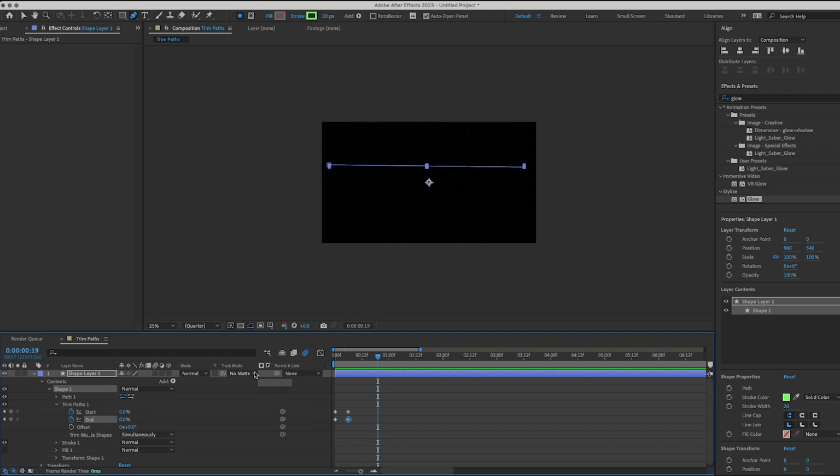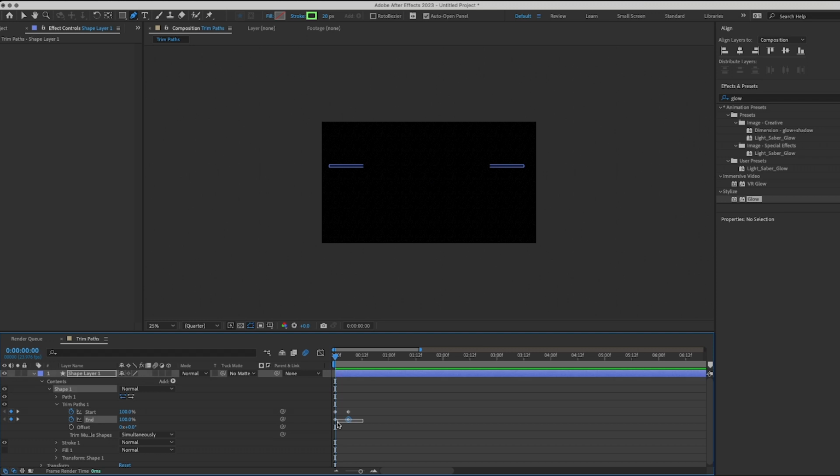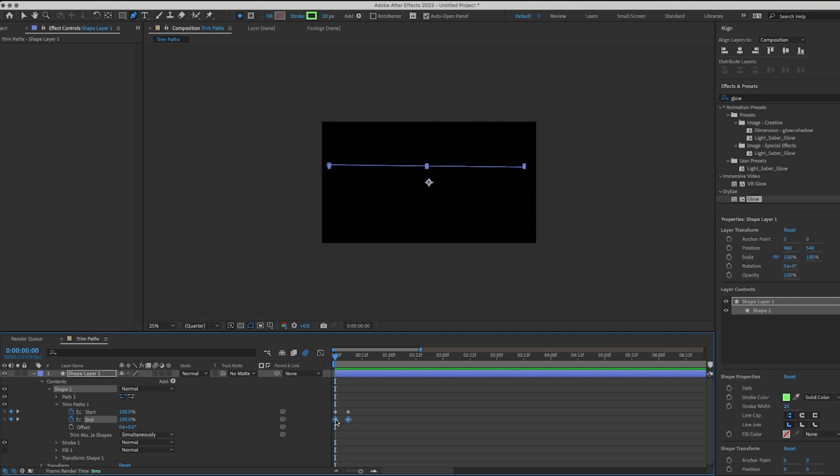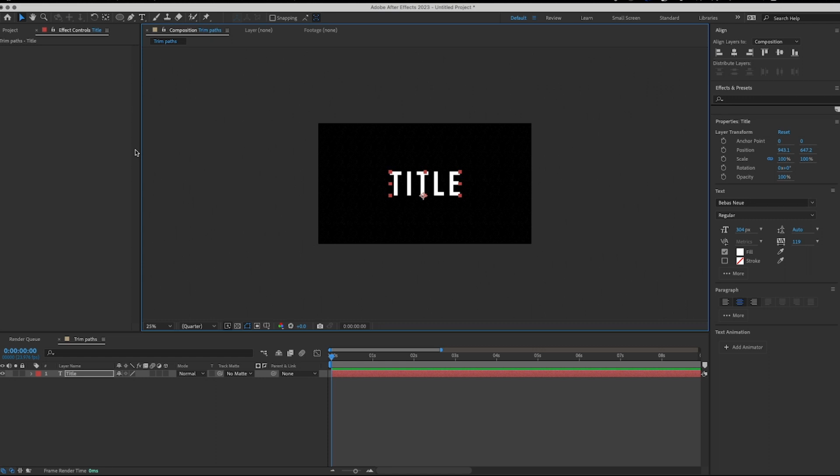Nothing, and that's because when you set them to the same exact properties at the start and the end, it actually cancels each other out. So let's select these end keyframes, and I'll just shift it a bit, just offset it. And now let's see what happens. There you go.